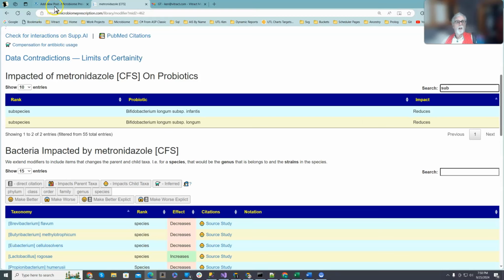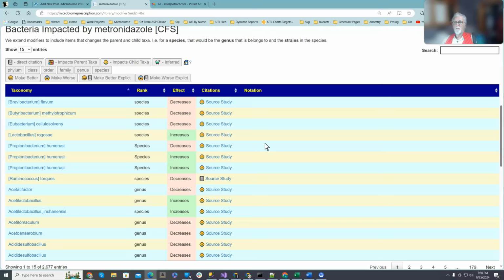Okay, so let's go back to the description. I think that covers it. Again, always have the suggestions reviewed by your MD to make sure that there's not an unanticipated effect. Most of the time, there's not an issue. Sometimes some of the suggestions are prescription or over-the-counter drugs, which your MD may have an opinion on, good, bad, or neutral. In some cases they may actually encourage you because it has benefits for other things, just like this particular antibiotic has benefits for a probiotic.